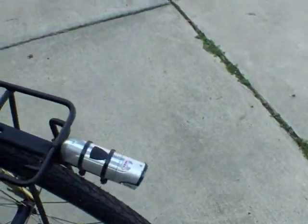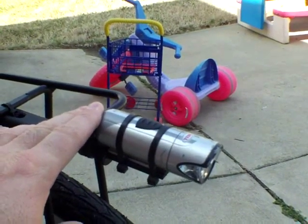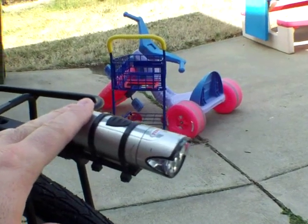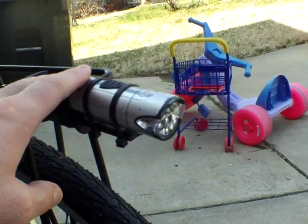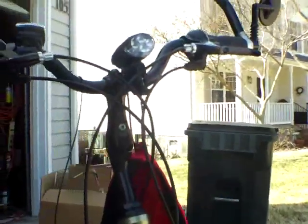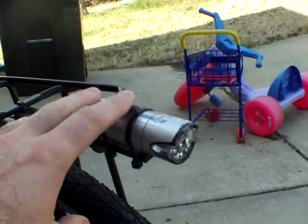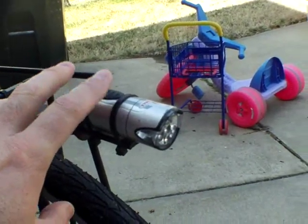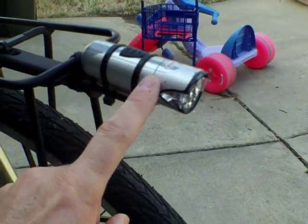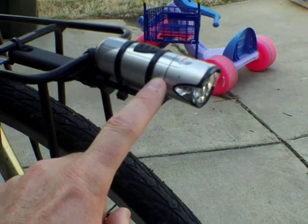My favorite light is again a Belle light. This is called the Belle Ipulse torch light, and this takes 4 AAA batteries. Believe it or not, you would think that this light throws more of a spot and that one would throw more of a flood, but no, this one has a nice spot to it, but it also has a nice flood. What I like about this light is it opens up, you turn it in half like you're opening up a jar, and there is an O-ring seal in there, so that's good.